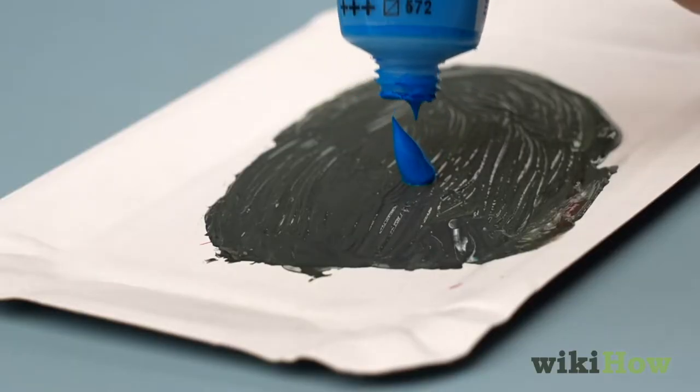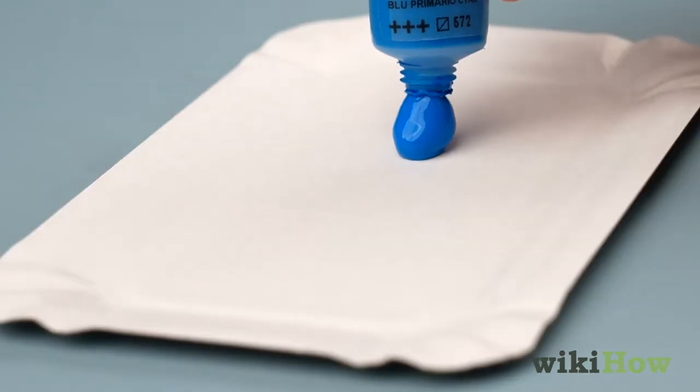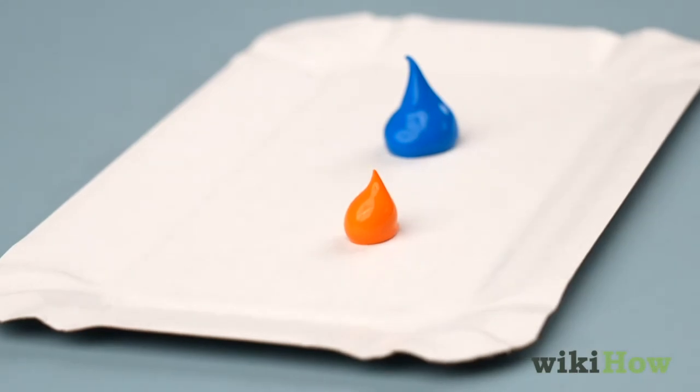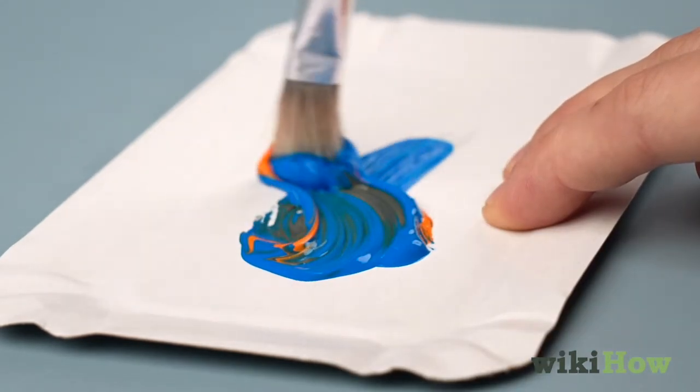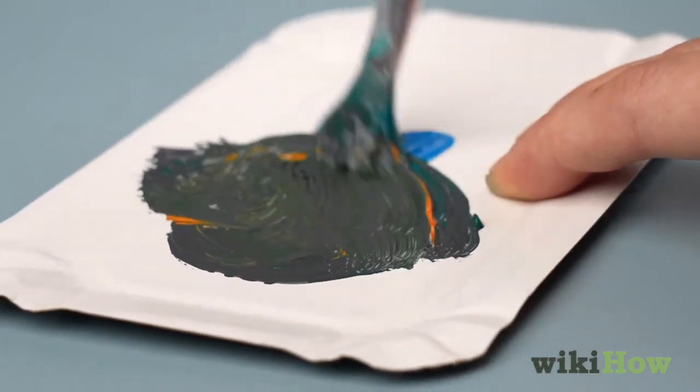But you can make your gray a little warmer or cooler by adjusting the color balance. For instance, to make a cool gray with blue and orange, use slightly more blue. Add extra orange if you want a warmer gray.